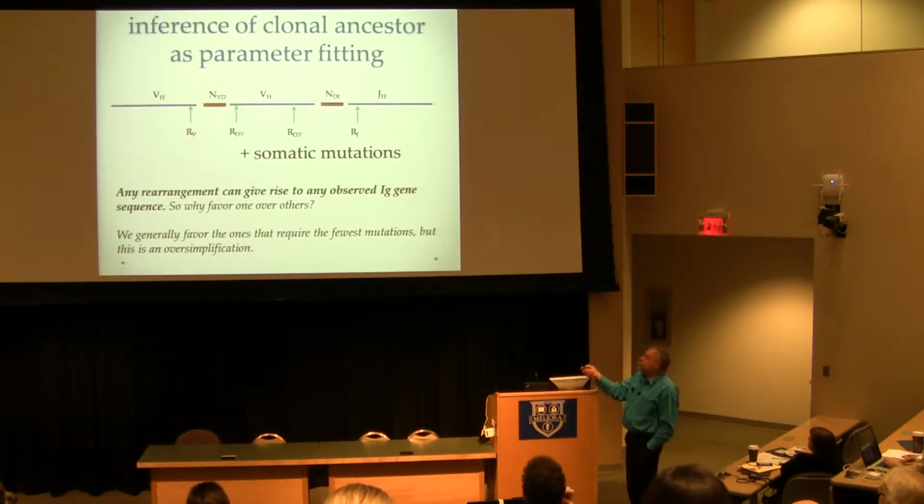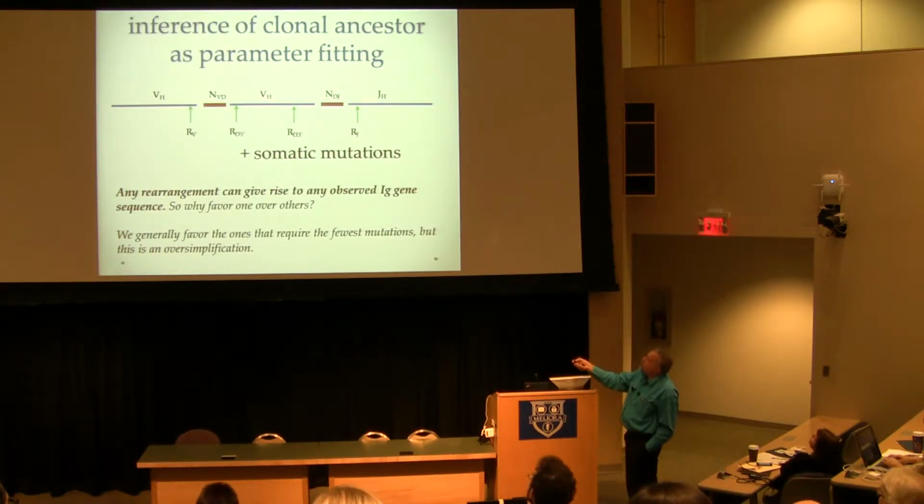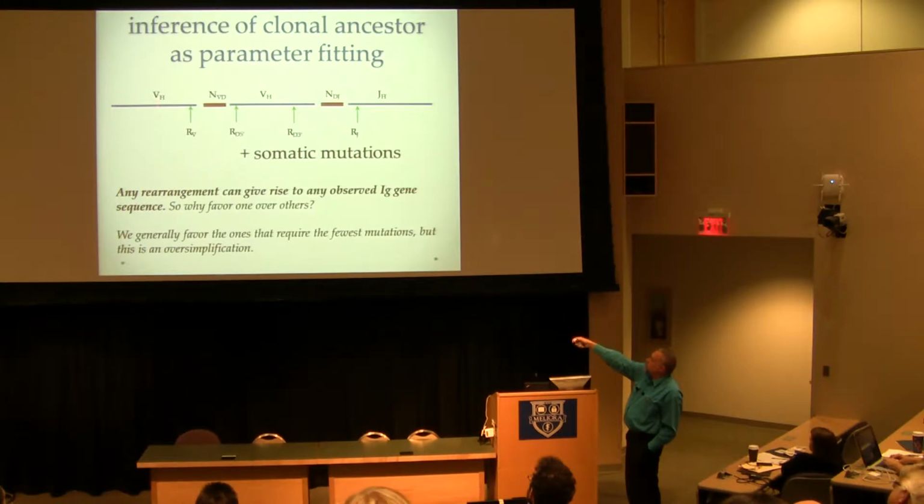That's just an integer. You have to decide what the N nucleotide sequence is between V and, oh, that should say D, I apologize, between V and D. And so we've got these 4 recombination points. We've got 2 relatively short DNA sequences, and then categorical variables for V, D, and J.